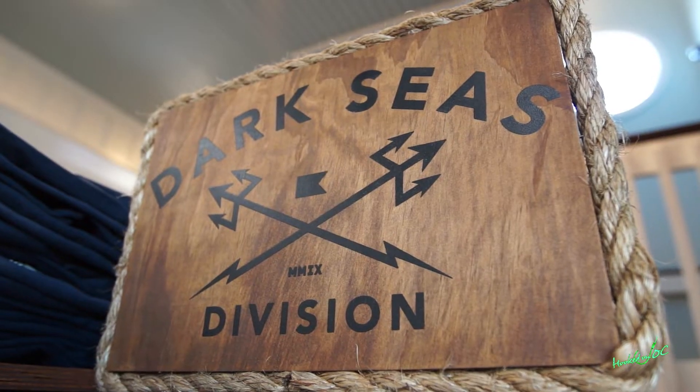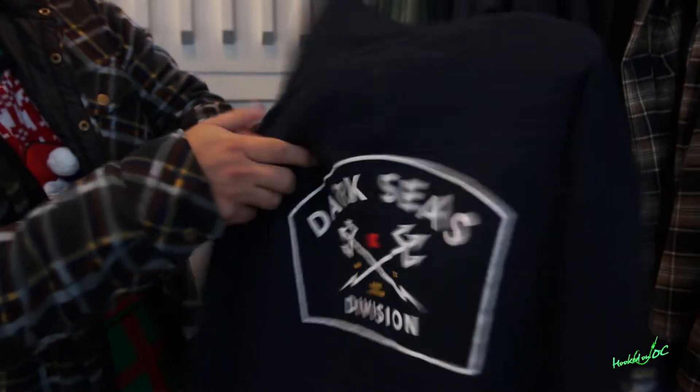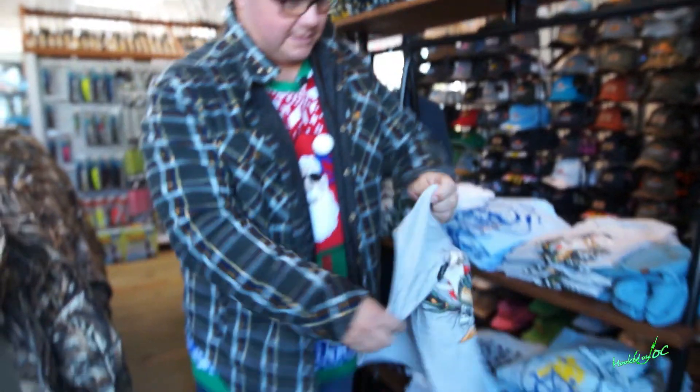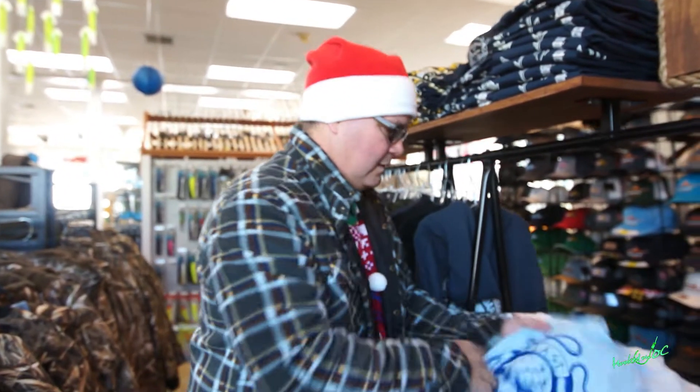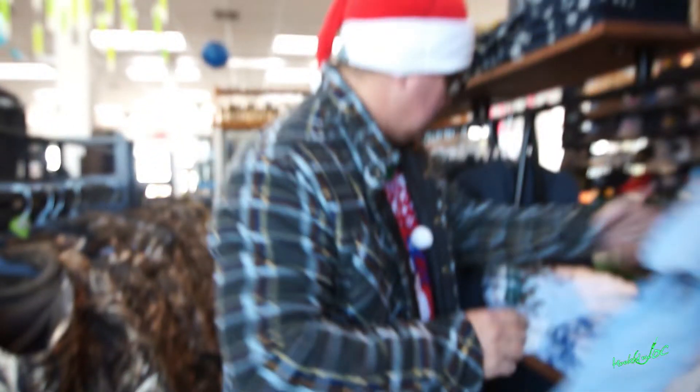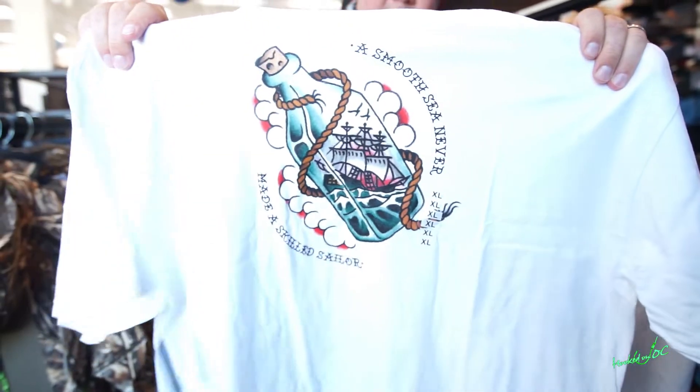On the third day of Christmas, Dark Seas — they're really making an impression on the fishing community, especially down here in Ocean City. Atlantic Tackle has everything you need in the Dark Seas line, starting with hooded sweatshirts — really comfortable, multitude of designs and different colors right here on the north wall. Come around to short sleeve shirts — they've got some really cool designs. Beanie caps, all right — cold outside guys.